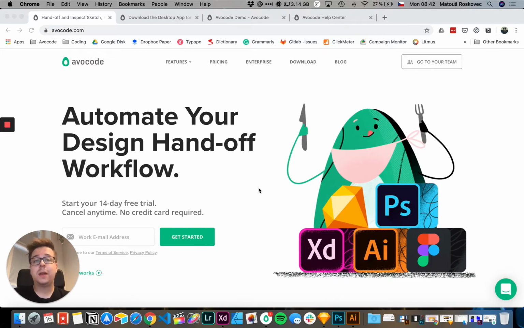Before we dive into the Avocode app, I just want to tell you a bit of a backstory of how Avocode started. So we started in 2015 as a design handoff tool for designers and developers, mainly for Sketch and Photoshop design files. Nowadays, it actually became one powerful cloud-based platform for all your design files, whatever their format. So you can use Avocode to handle files to various stakeholders, be it developers, clients, managers, etc. It really comes down to your role in the design pipeline.